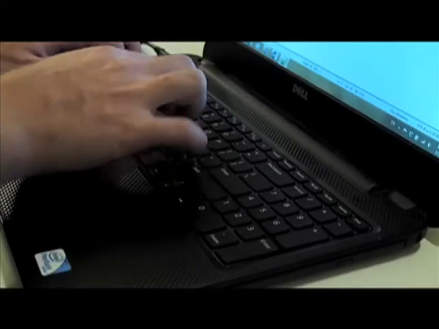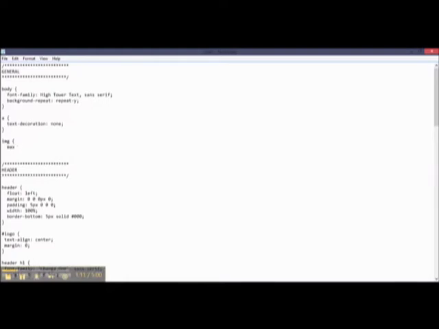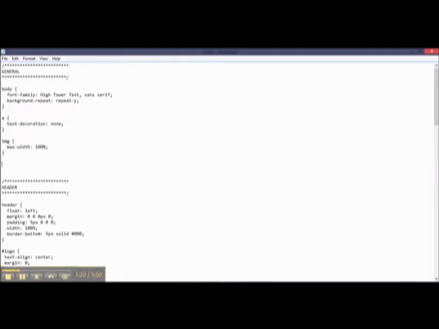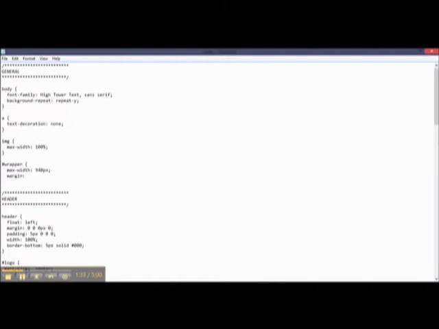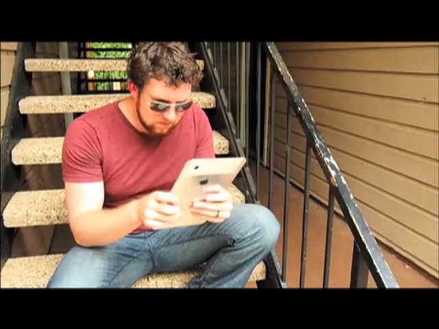To create fluid grids and images, instead of applying fixed values like pixels, which are commonly used, parameters are set for page elements and images using relative values like percentages. Fixed values don't change with the screen sizes, and relative values do. Media queries set rules for web pages to follow based upon the screen size.